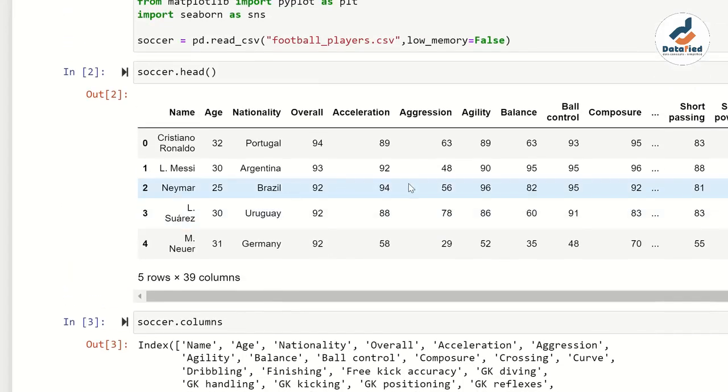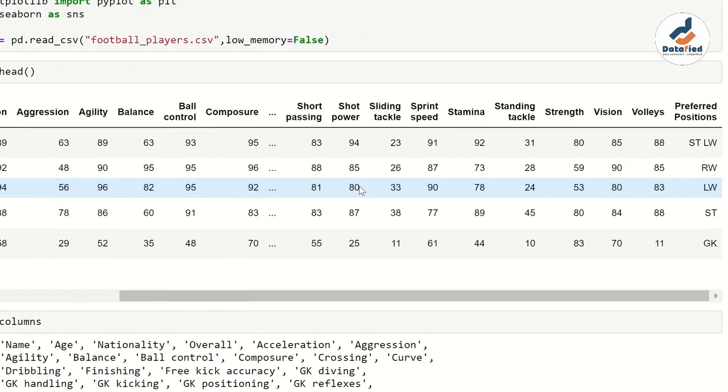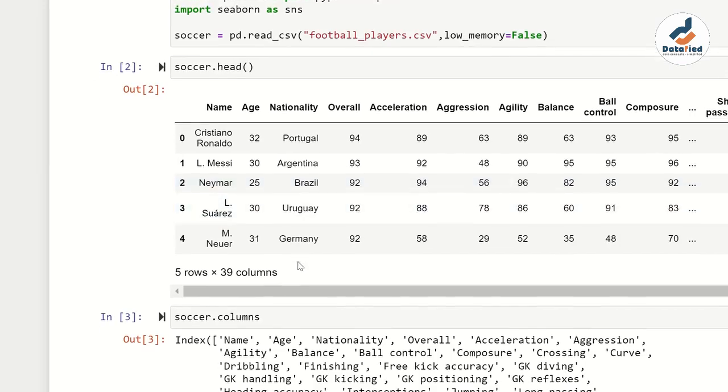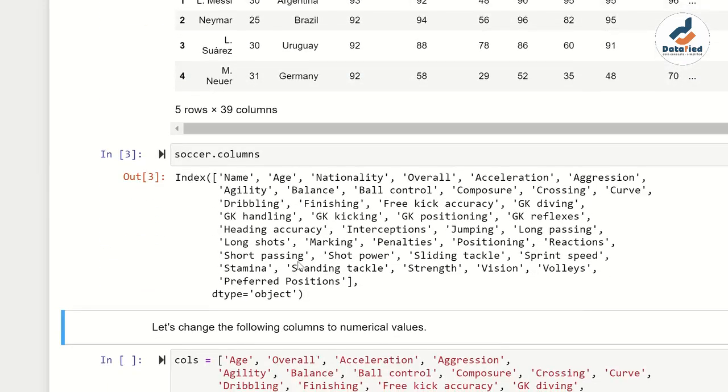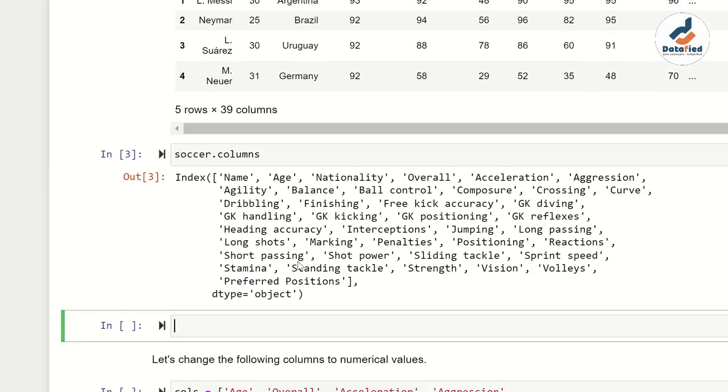Now when you look at this closely, you will notice that some of these columns are actually numerical, while some are categorical. To see what columns we have as numeric and what columns we have as categorical, I would like to just check out the info of the data set, soccer.info.